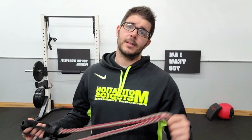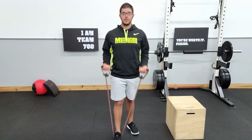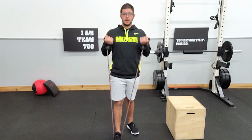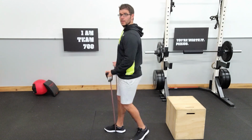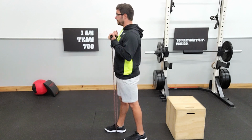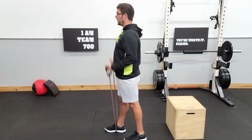We've got curls. Next one is working the biceps. So we're gonna break down some of the smaller muscle groups with this as well. We're gonna stand on the band with one foot, and we wanna make sure that we keep the elbows back at all times. If the elbow comes forward, we're gonna work the shoulder more than we're gonna work the biceps. We wanna isolate the bicep in this exercise, so keep the elbows back. We're gonna curl the palms towards the shoulders and then release down nice and controlled.